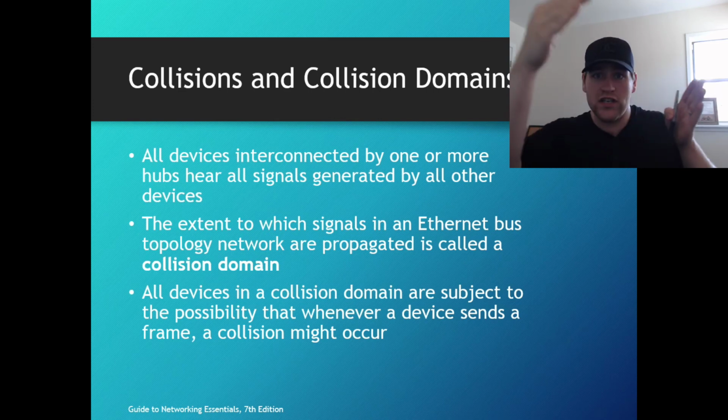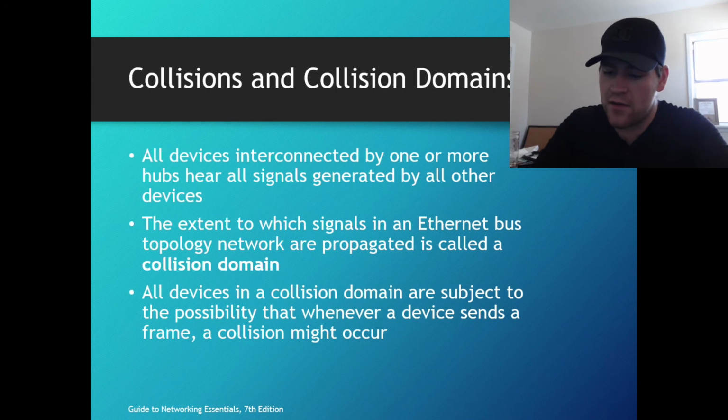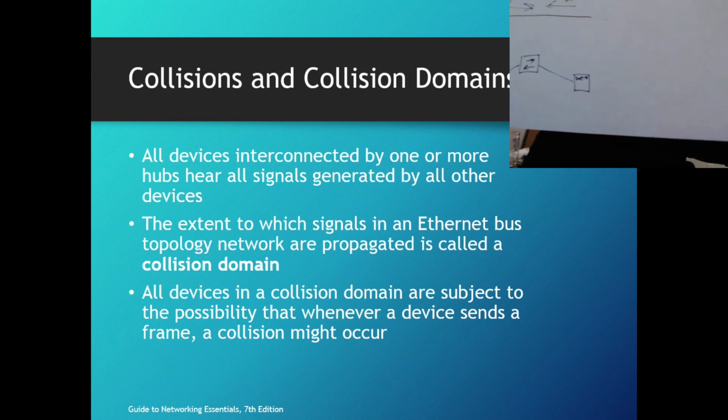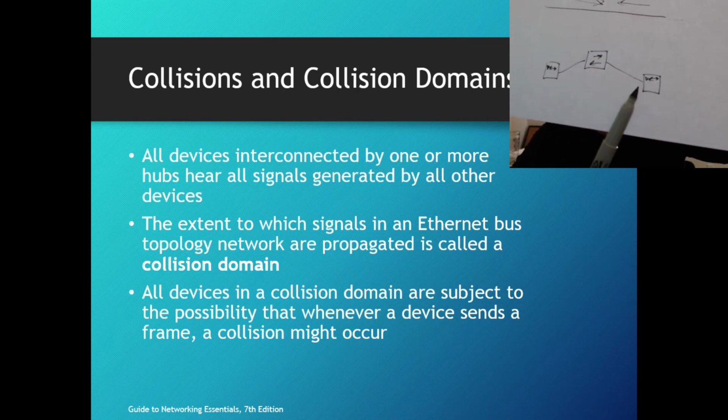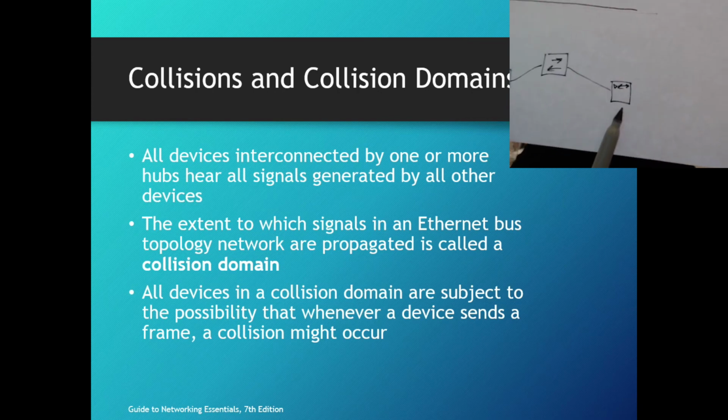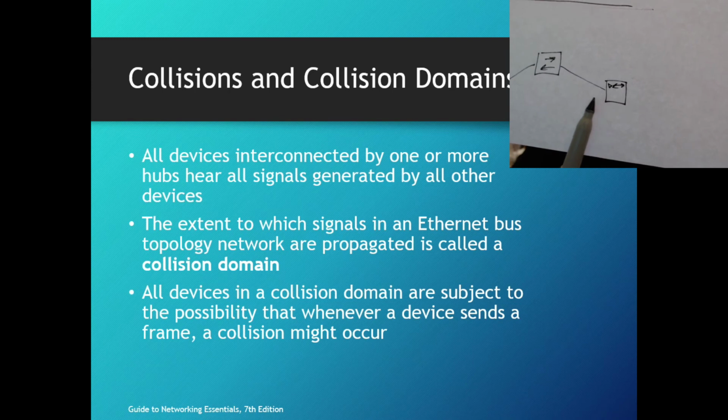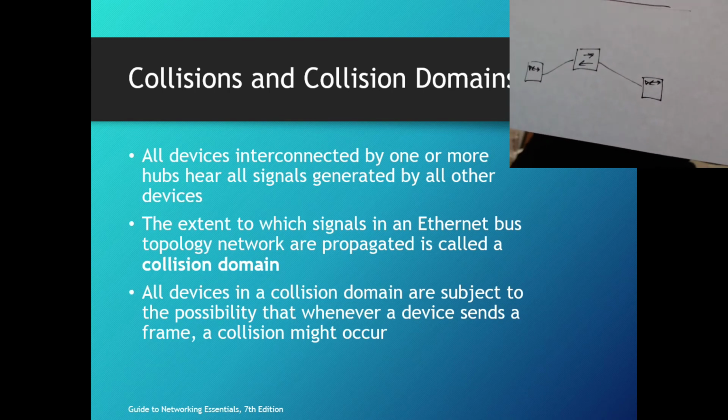Okay, and so when a collision reaches a switch, suppose we have a network here, and we have a hub here, a switch here. I wish I could. I'm going to figure out a way to do this on my screen at some point. Maybe get a drawing pad that I can use with the screen. So on either end, we have hubs. If you can't tell, it's arrows with another arrow pointing into it. That's sort of how you denote a hub. And then here we have a switch.